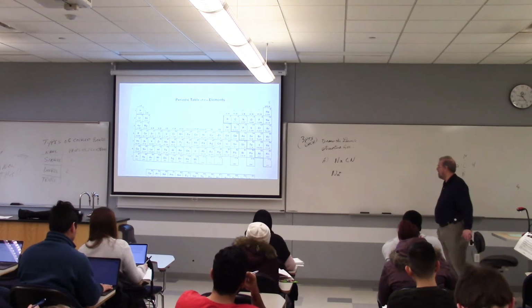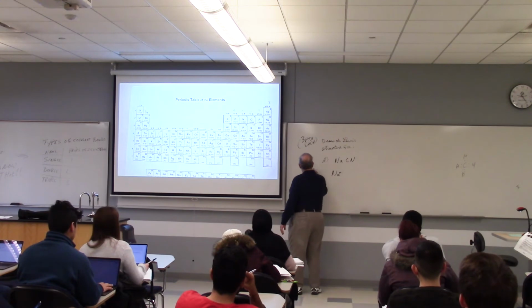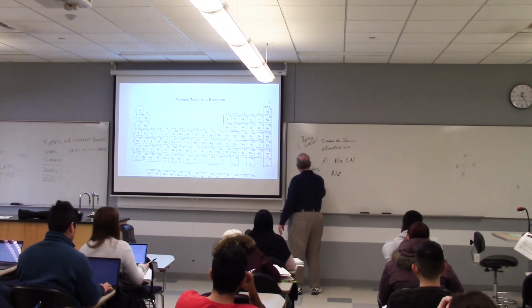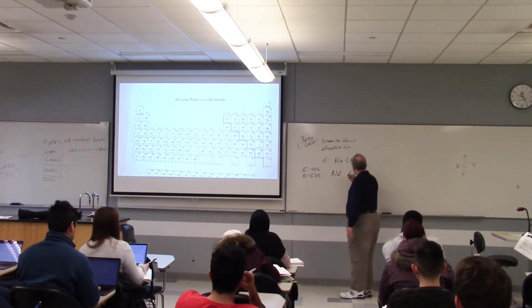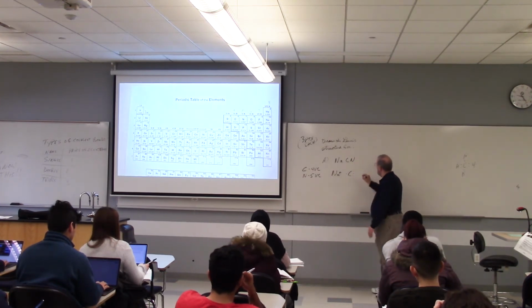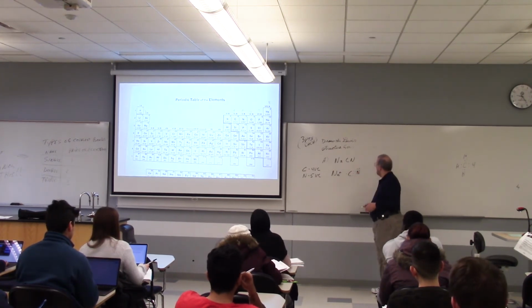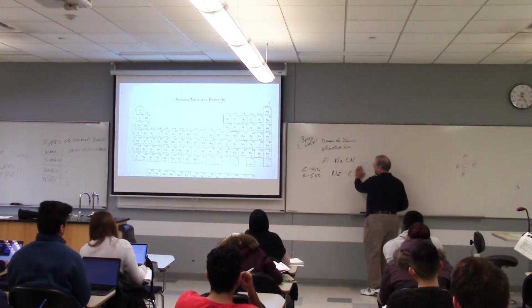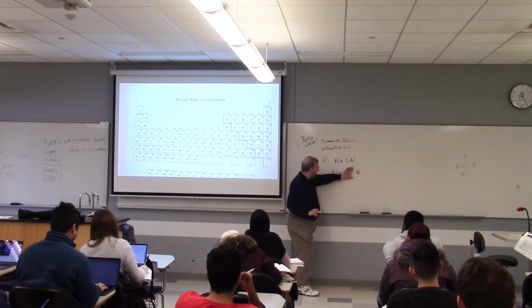All right, now, carbon has 4 valence electrons. Nitrogen has 5 valence electrons. And the carbon will have 3 valence electrons that it can share with the 3 valence electrons of nitrogen. It's got a non-bonding pair. Notice carbon has 4 valence electrons. Nitrogen has its 5, we just did that.